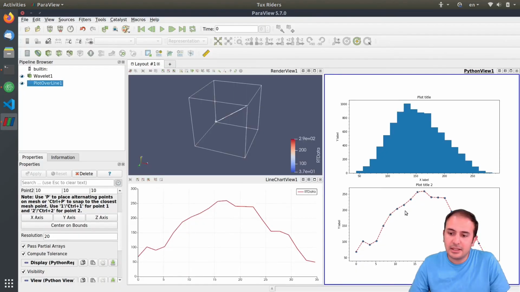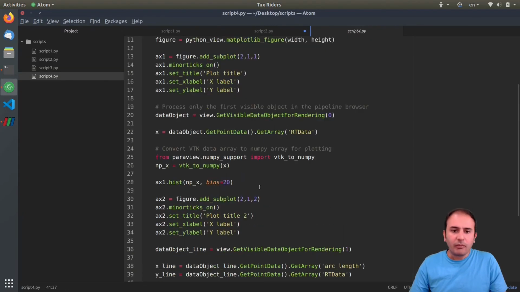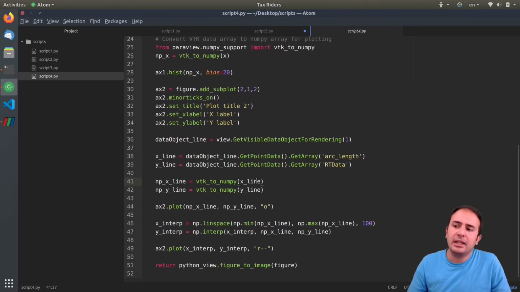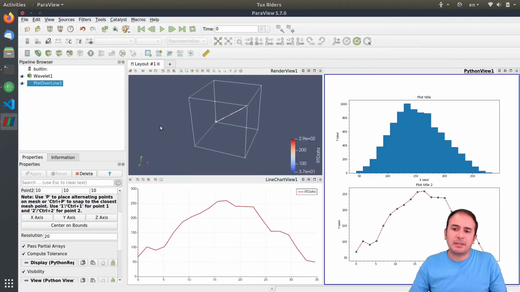You see that this is linear interpolation, but it's also possible to do some cubic interpolation, for example, in SciPy, which has more sophisticated interpolation routines. But generally, this is all the structure that you need to get started to plot some Matplotlib objects inside ParaView.